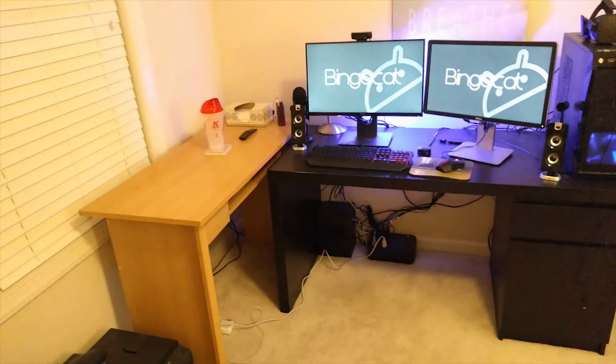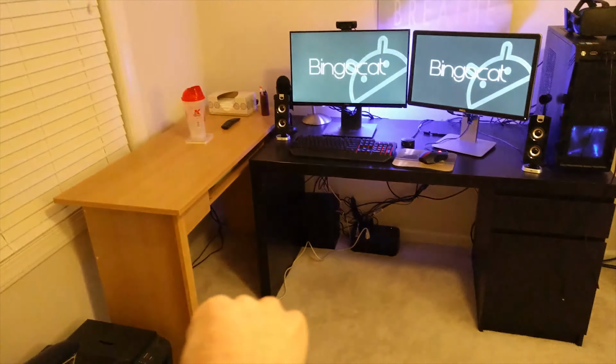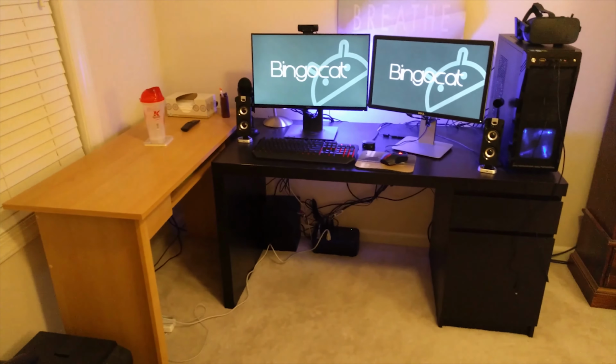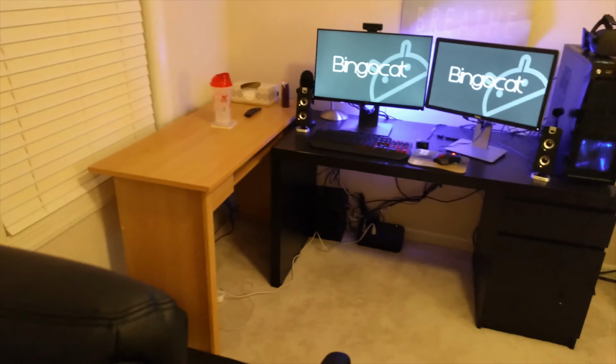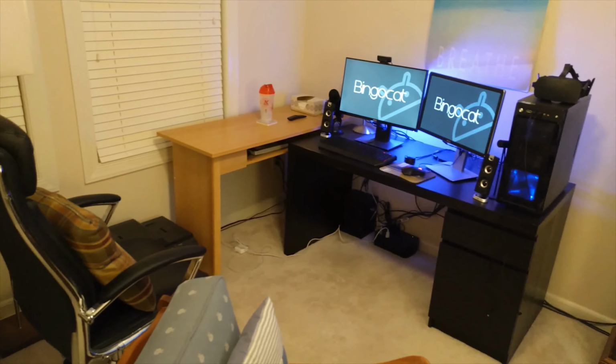And so, yeah, I also moved my wooden desk, the lighter colored wooden desk, to face this way towards the window, so I can have my own little makeshift L desk here. I really like this setup. I feel like moving it this way sort of opened up the middle of my room for more stuff. I managed to now squeeze a rocking chair into here. And so, yeah, I really like this updated desk arrangement. I think it's pretty awesome.